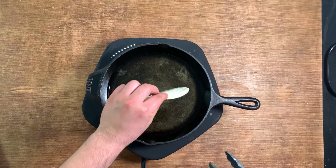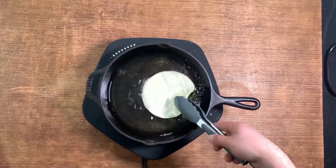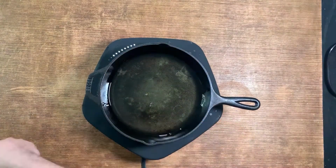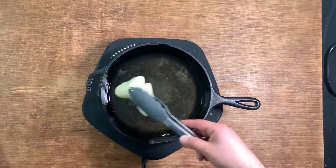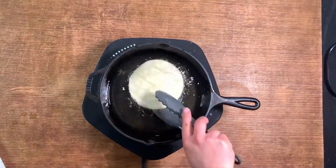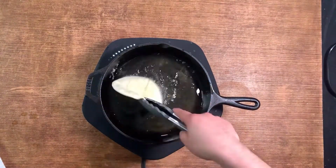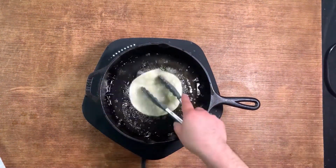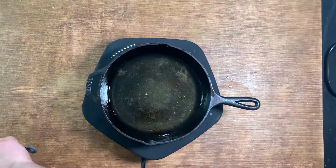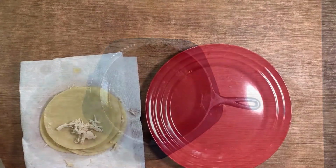Okay, for this last section, you're gonna grab your corn tortillas. You're going to add some canola oil to your pan. You're gonna set it up as if we were going to make some chips, as if we were gonna deep fry the tortillas. But the trick with this is to do a quick fry, meaning you put the tortilla in, you flip it over, and then you bring it out right before it starts to crisp. And don't worry, the tortillas won't soak in the oil, so it won't be too heavy.